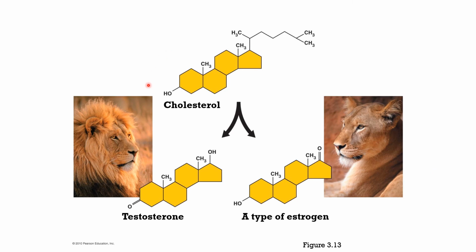So this image shows a cholesterol molecule and then testosterone and a type of estrogen. So you're going to notice that they have largely very similar structures, but those functional groups are very different from each other. Specifically, it's only two parts of the chemical structure that are different, but that makes it function in a completely different way, which then causes male characteristics like this lion with a huge mane, and on females, they do not have a mane. So both behavior and physical appearance can be altered by the presence or absence of testosterone and estrogen.